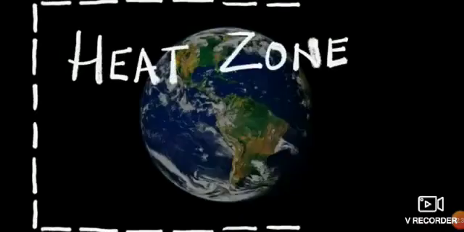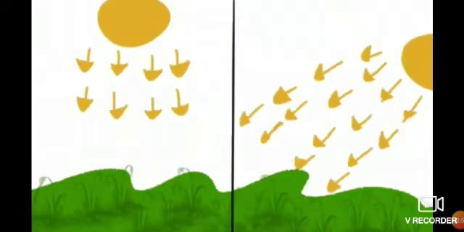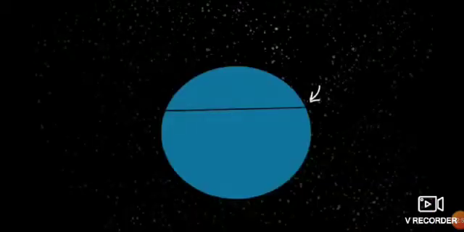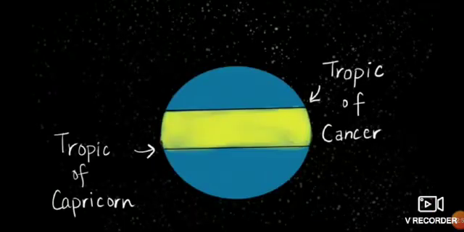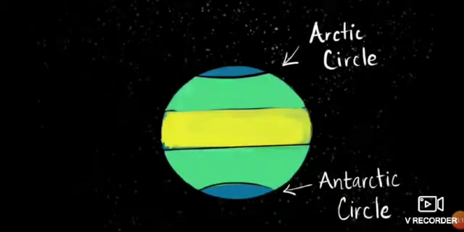So, the heat zones of the Earth, let's understand. We know that when the sun is overhead, it is daytime, and the Earth is getting maximum heat on the Tropic of Cancer and Tropic of Capricorn. So this maximum heat region is considered the torrid zone of the Earth, and we are getting the maximum sun rays. So we call it the heat zone of the Earth.